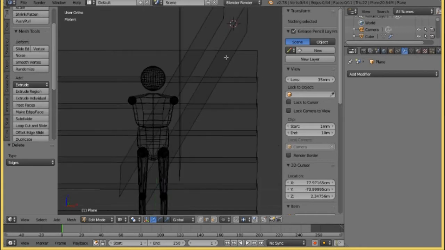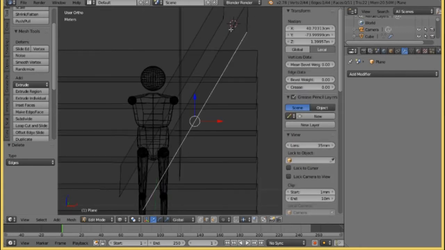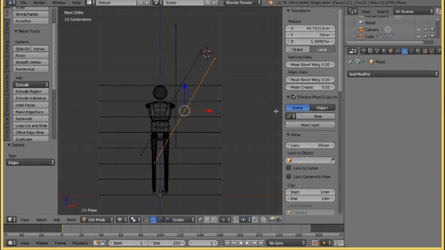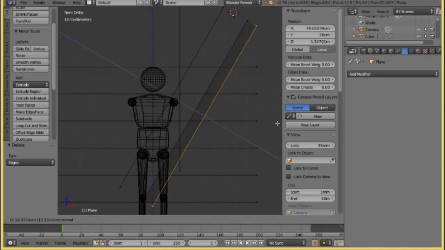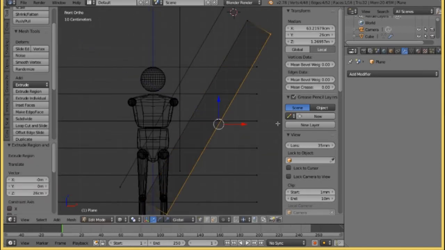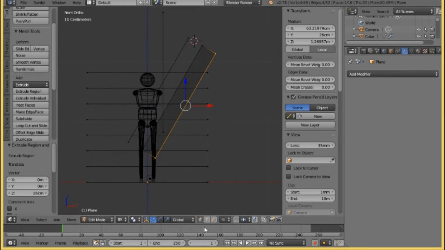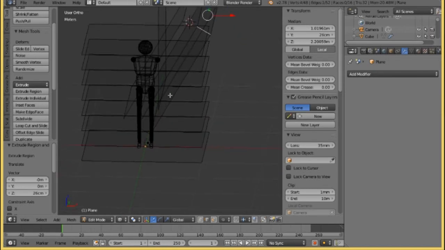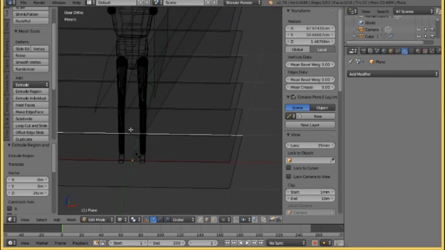And I will do the same thing here. So we can go back. I'll just select it. And we will do it again, E 26. And delete these edges here.